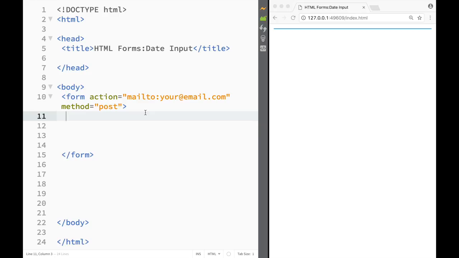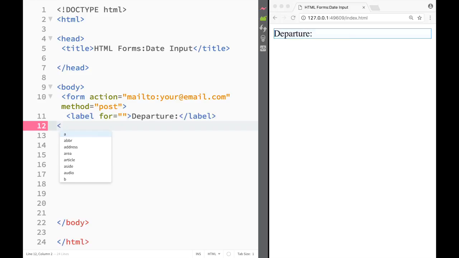So what we would have to do is, obviously, start creating labels like we learned how to do it properly. So over here, I'm going to create a for attribute, and I'm just going to set this blank for now, because I don't know what I'm going to be using. But let's say I would want to have some type of date, so I'm going to say departure. Okay, that's going to be the date that I would be interested in.